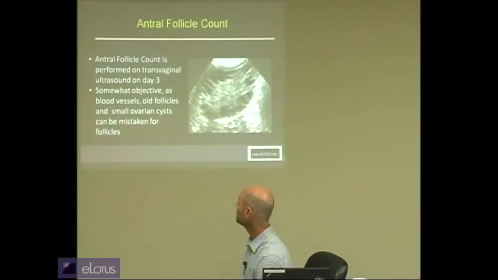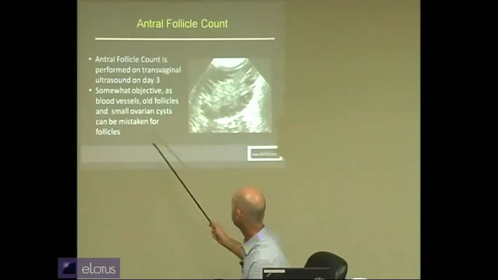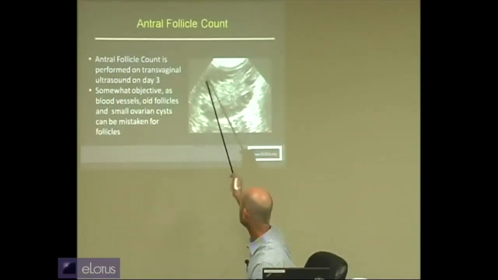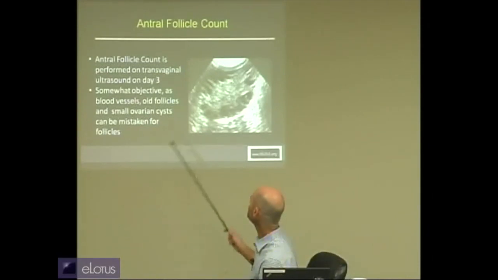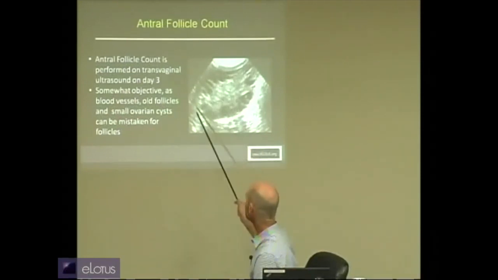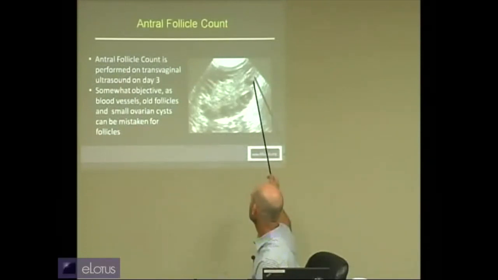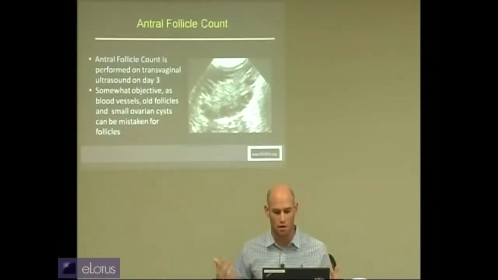It's somewhat subjective. This actually says it's somewhat objective, but it's actually not. It's somewhat subjective, because it's someone looking through here and deciding, that's a follicle, but maybe that's not a follicle. So you kind of get a gestalt, a feel for how it's supposed to look. Just by glancing at this, after looking at thousands and thousands of ovaries on ultrasound, this is a good ovary in terms of its follicle count. Even if every one of these is not necessarily a follicle, if this is a blood vessel, if this is a low fluid collection, there's enough of these spaces that would represent a good number of follicles in a young, healthy ovary.